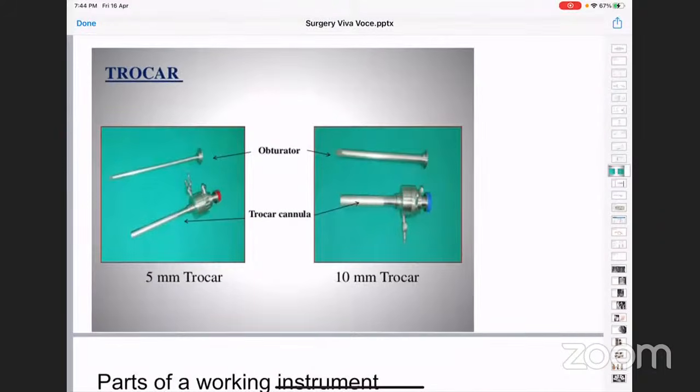So what are trocars? Trocars are something that will help you enter the abdominal cavity. We usually have two standard sizes, a 5 mm trocar or a 10 mm trocar. We also have 7 mm trocars and 12 mm trocars, but most of the larger trocars are 10 mm and the smaller ones are 5 mm. The primary trocar through which we pass the scope is generally a 10 mm port, but it can also be passed through smaller trocars.